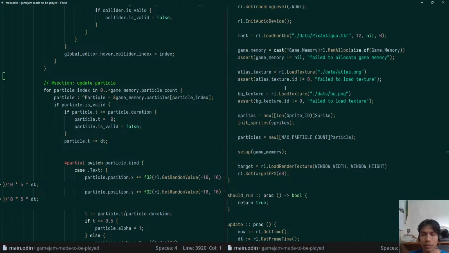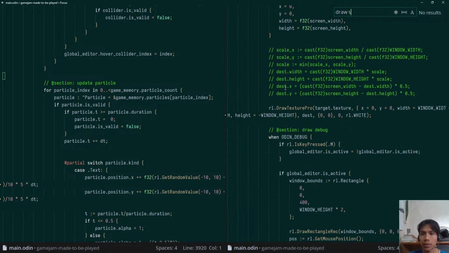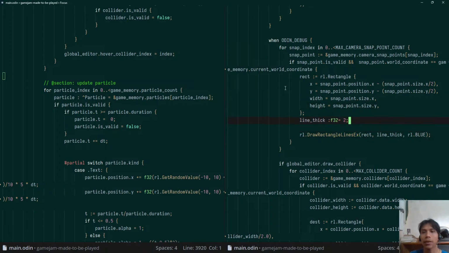So in browse, this is where we draw the snap point.